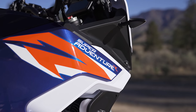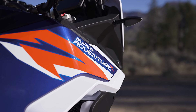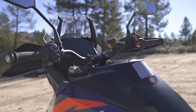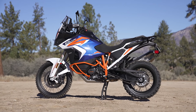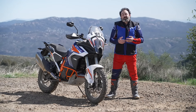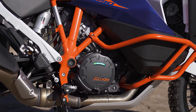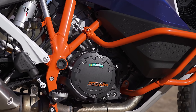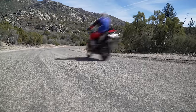That's a mouthful, but that's because this is a handful of a motorcycle. It has been refined for 2022 to be more rally inspired — basically more KTM and more insane. Just like all big KTM adventure bikes for quite a while, this thing is powered by a 1301cc LC8 V-twin.